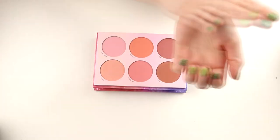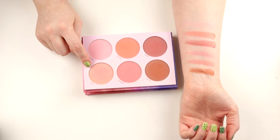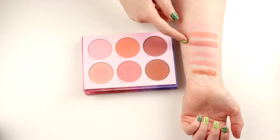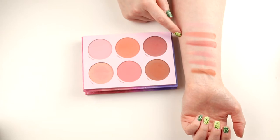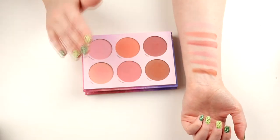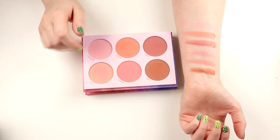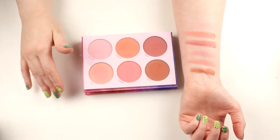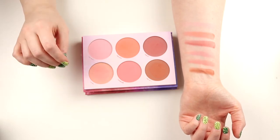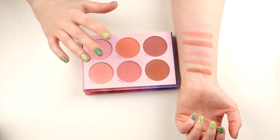This Stargaze is one of my absolute favorite blushes I own. I am so happy that I bought this palette. It's only Soleil that is shimmery and I love that one. Spacey and Twilight are also really good. Pink Moon is the lightest one and I don't think it will suit everybody, but it works for me. Overall this is an amazing blush palette — it might come in my yearly favorites. It has something shimmery, warm, colorful, dark, and light. I can really recommend this palette.